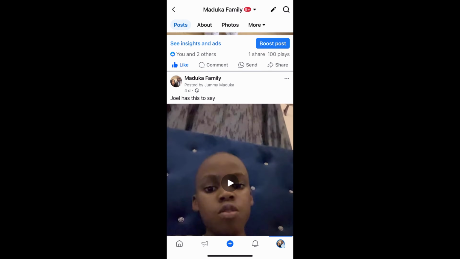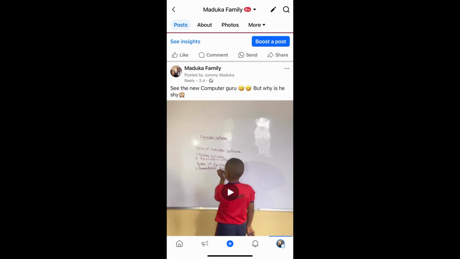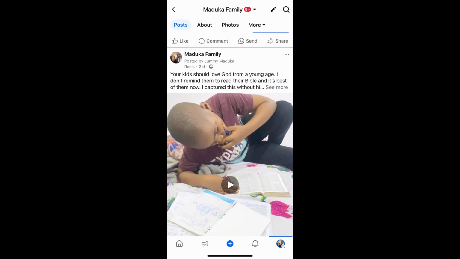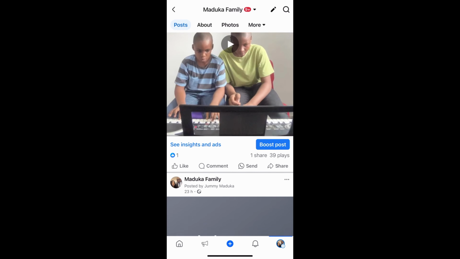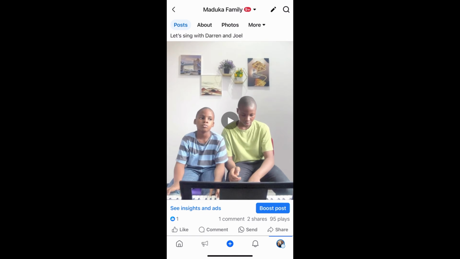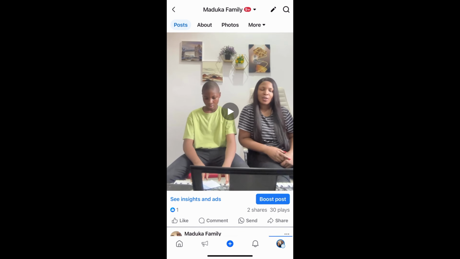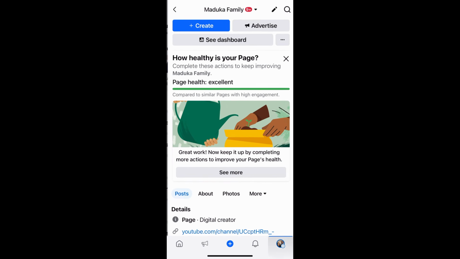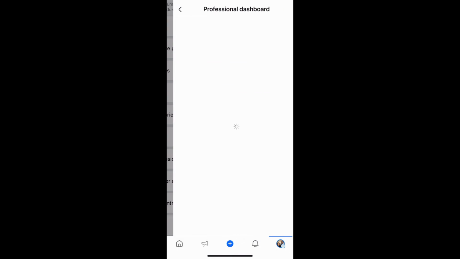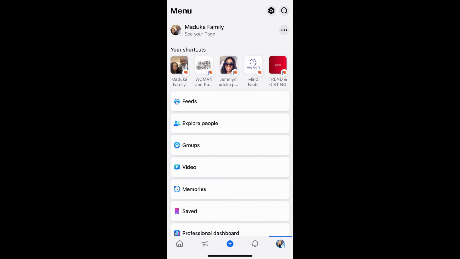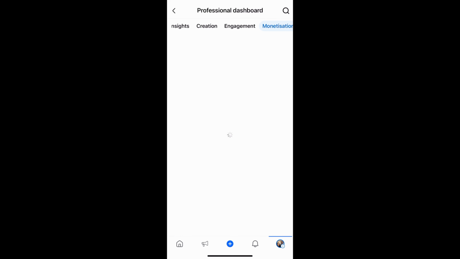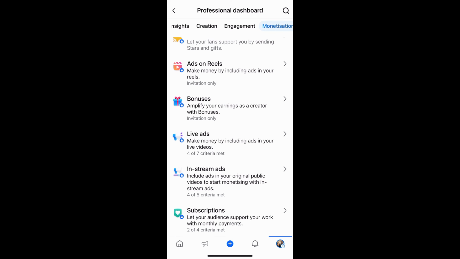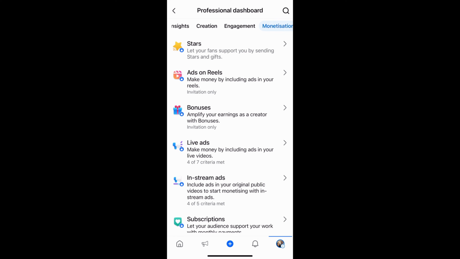Once you're done doing this, I actually went back to check one more time, and I realized they've not done it. So I waited a few hours. I said, okay, now that I've removed everything, let me give it some time, because I actually deleted a whole lot of things. When I went back again, like 2-3 hours after, guess what, guys? So let's go to in-stream ads. Already, yes, you can see all the tools here.